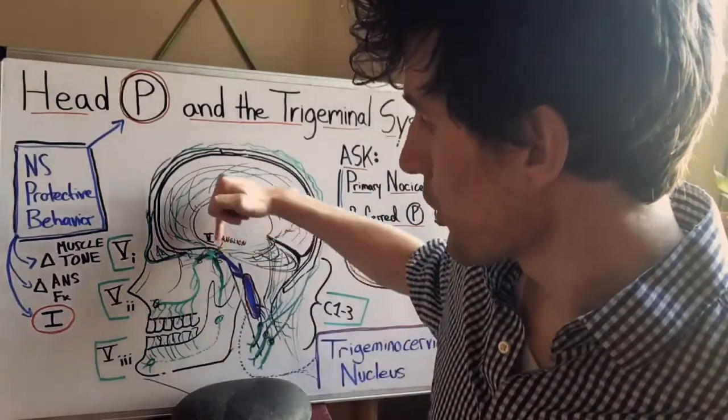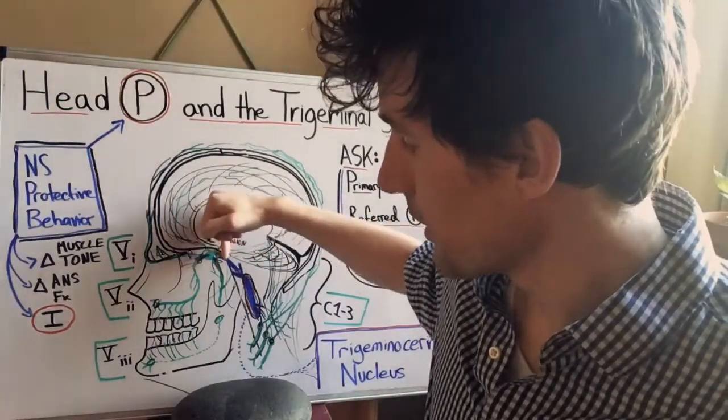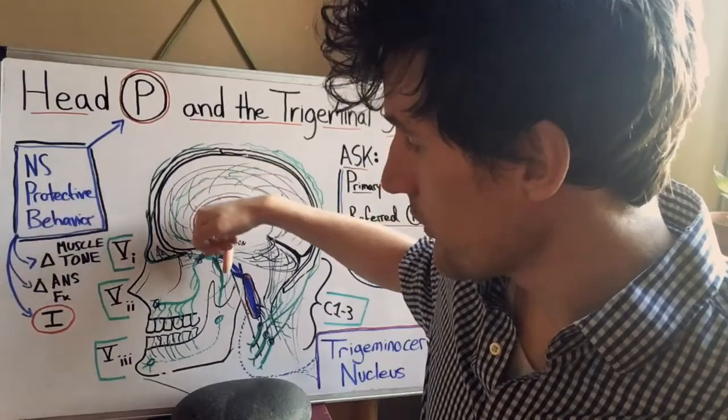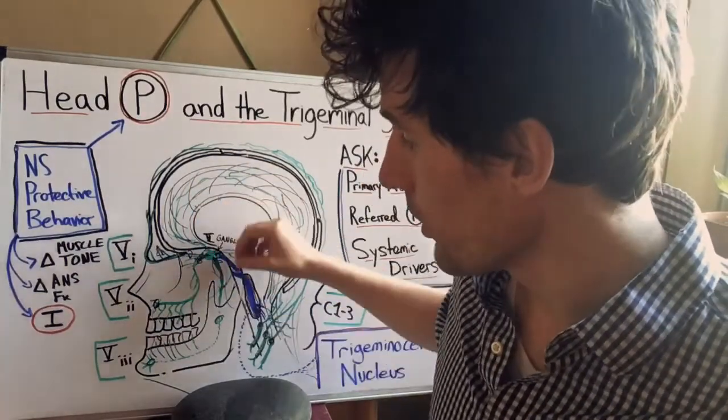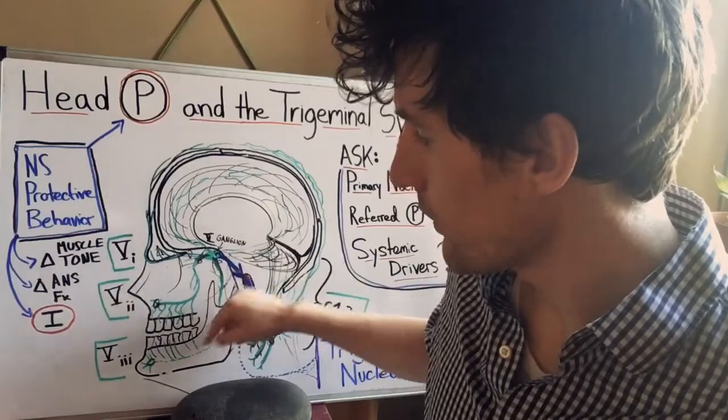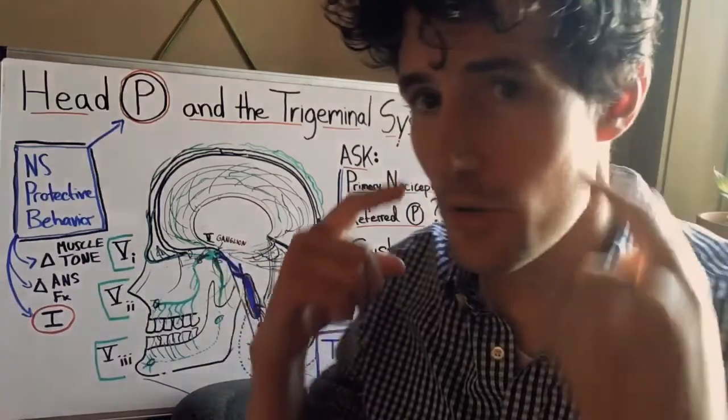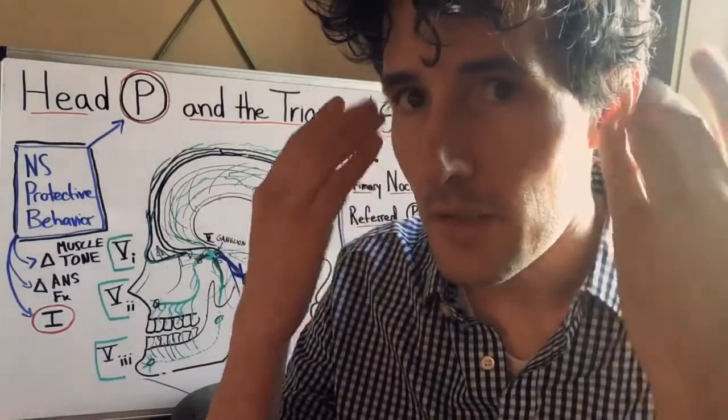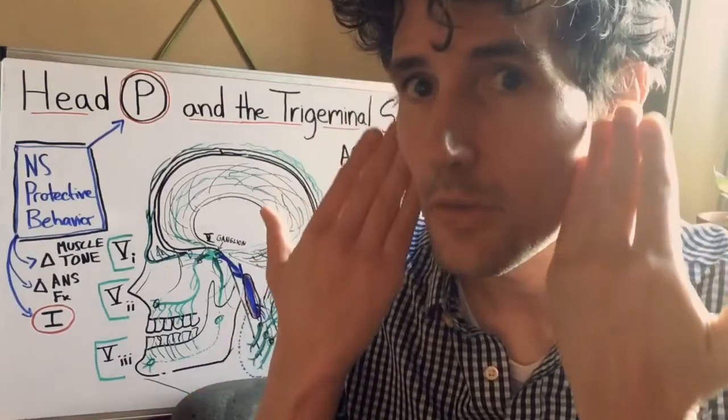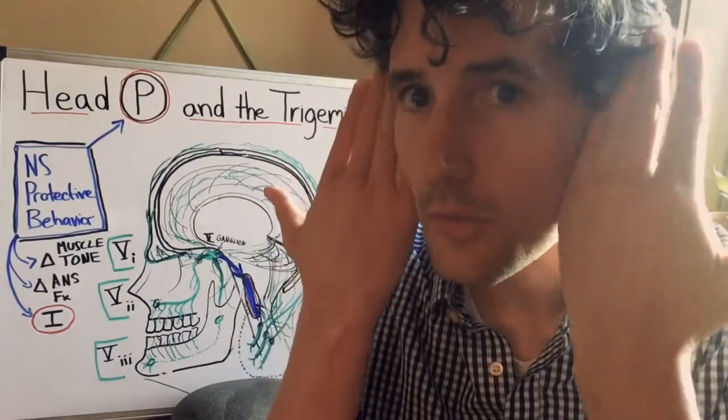Trigeminal three perforates through the floor of the sphenoid and then courses inferiorly. It's called the mandibular nerve on the whole but before it gets too far it splays out and emerges to the surface here sending a projection back and also down like this. So that's trigeminal three.